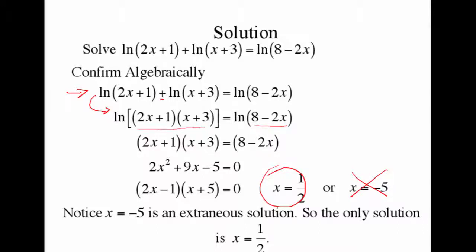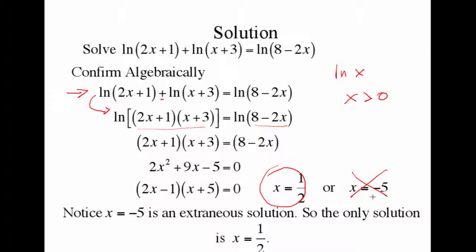And anytime we're solving equations and we get these two solutions, we always need to check for extraneous solutions. Now, our original equation here has natural logs in it. And so extraneous solutions, remember, are solutions that don't make sense in the context of the original problem. The original problem has natural logs in it, so we have to consider what makes the natural log of x undefined. Well, x cannot be less than or equal to 0. Okay, so the domain of the natural log function is positive values.